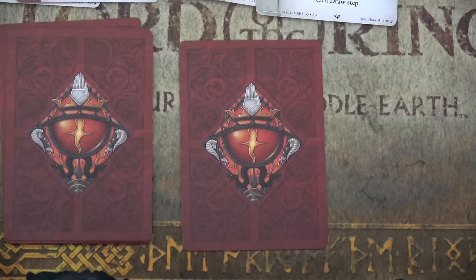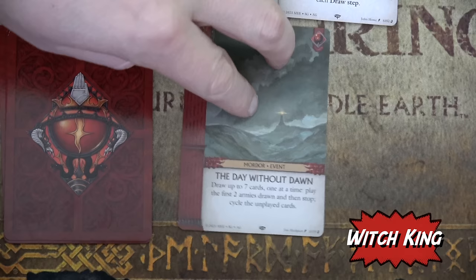The Witch King does have one more card in hand, so let's flip that and see what it is. No, the Day Without Dawn. Drop to seven cards, one at a time. Play the first two armies drawn.